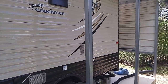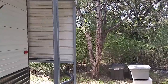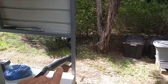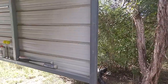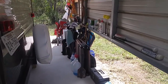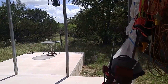So for somebody that's just getting started, possibly, or somebody that's been started like me for a long time and knows what they need to do or what they need, this would probably work for them. And those boxes right there, those are going to be cleaned out. First of all, I'm going to stack them right over here, and then eventually I'll go through. There's little stuff in there that can be gotten rid of. And I still have a little junk back here in the back. I've got my golf clubs and some chairs and stuff that'll have to be dealt with eventually. I don't know that I'll get rid of that, because the extra chair comes in handy. About once every year I have somebody come by and visit.